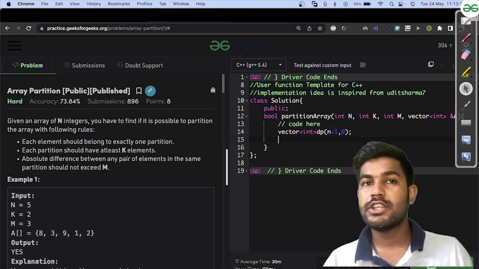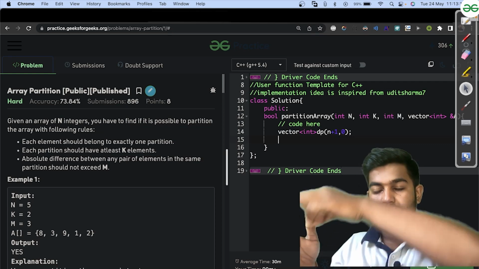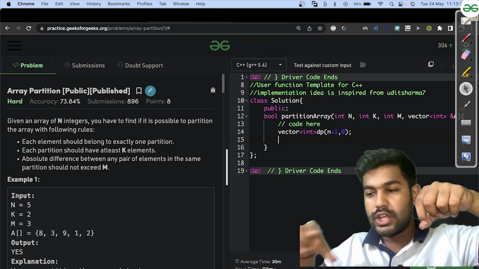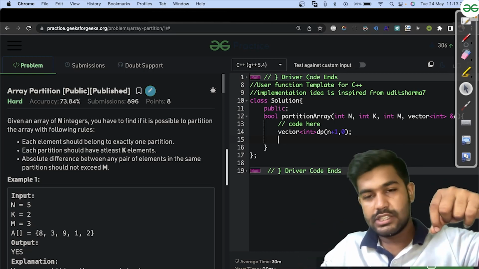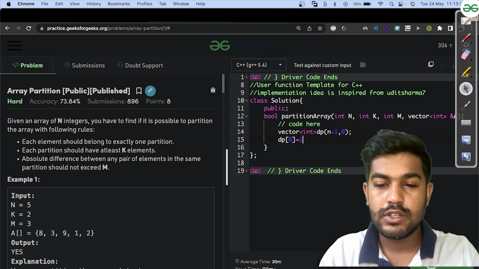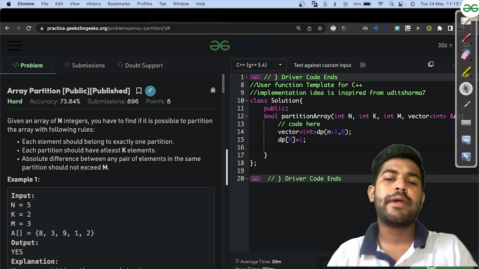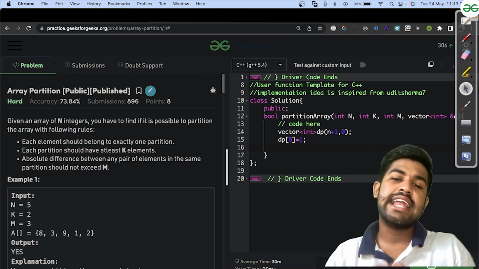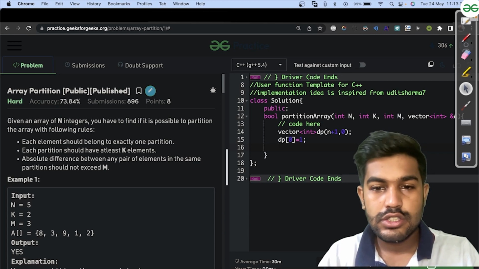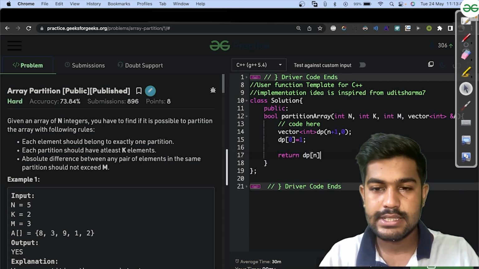Why are we saying that for 0 it is possible? Because the first segment would resolve to this value, before this value. So if this is true, then only this would tell us, yes, this is also true. That is why dp of 0 is equal to 1. Fair enough. We would only be operating on 0 and 1 because we can directly return the dp of n value. So now we would simply return dp of n itself.